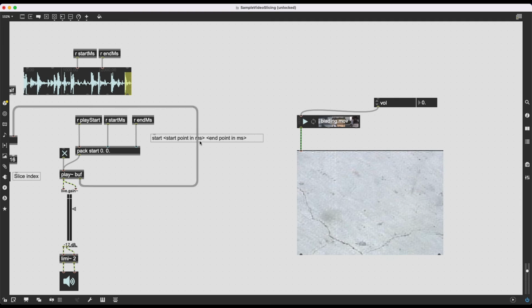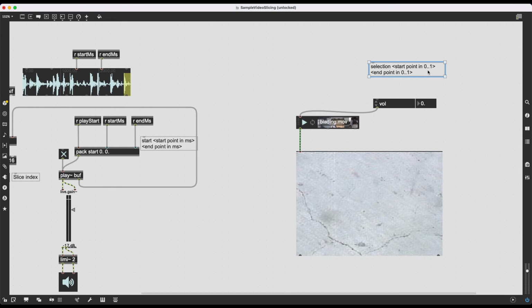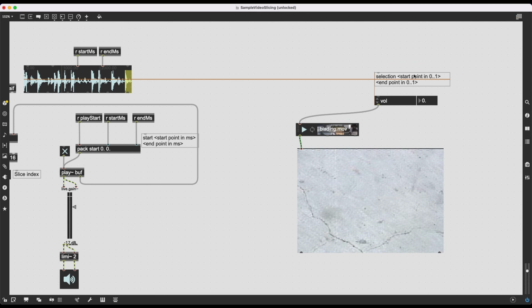Okay, so again, I need to create a very specific message that starts with selection and then start and end points. However, this time the start point is not in milliseconds, but a value between 0 and 1, and the same thing goes for the end point. What does this mean? Well, this means normalized values, as in 0 refers to the beginning of the video, 1 refers to the end of the video, no matter the length of the video. This can be Lord of the Rings trilogy, the enhanced edition, or this 10-second footage of this random kid rollerblading. It does not matter. 0 is the beginning, 1 is the end, and everything in between is everything in between.